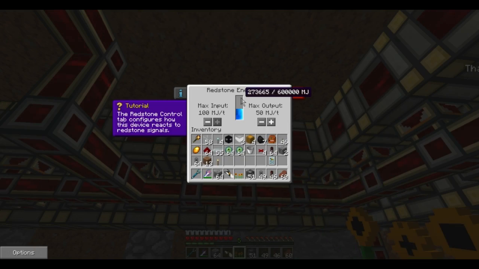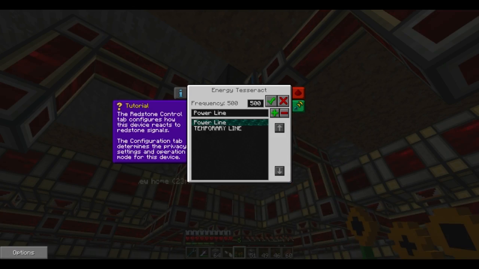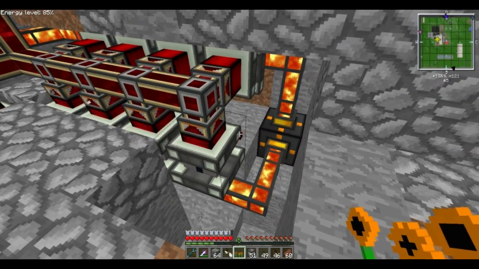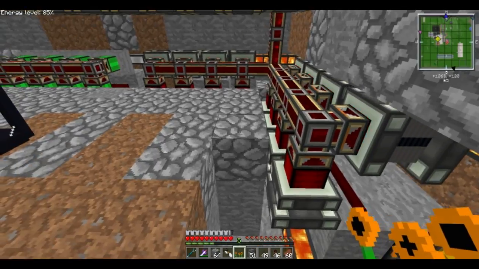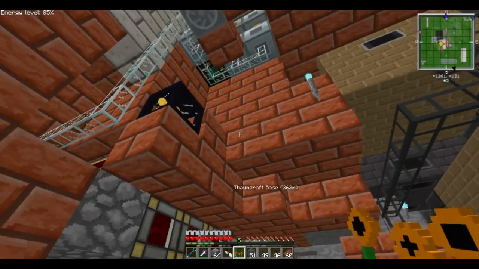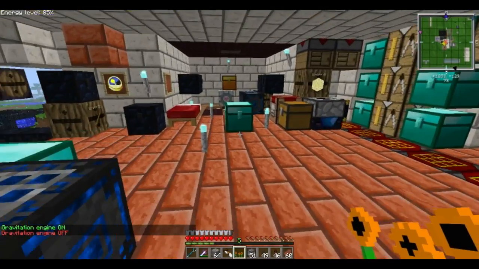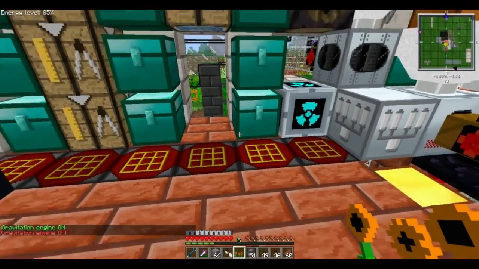Which is very nice, which means every single one of these is getting power. And the power is also going into my power line to power other things. Awesome. So I set that up rather easily. I am going to need a way to turn it off, which is why I need the red alloy wire. So let's go and see if any of that's made. And yeah, lava, really easy way to get decent amounts of power. That's enough for now.